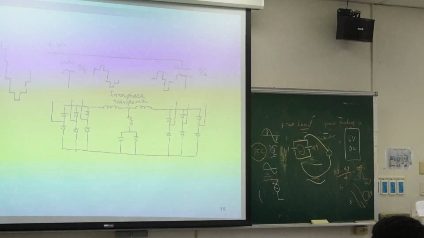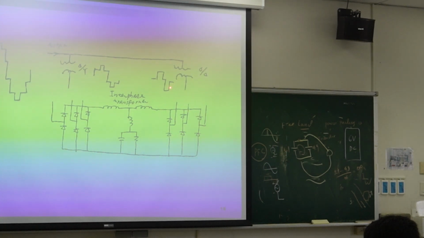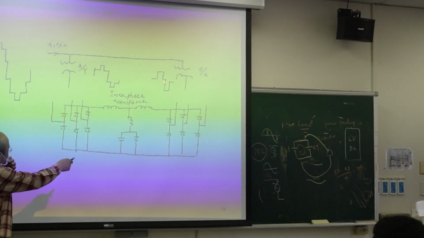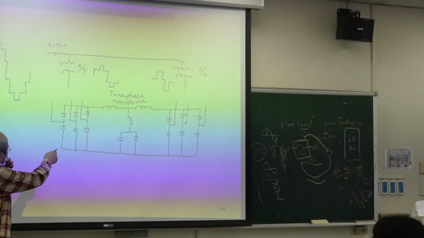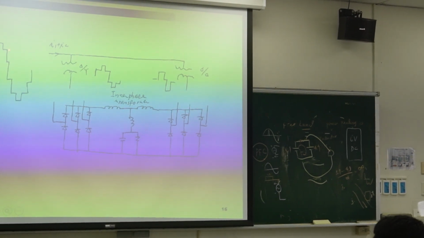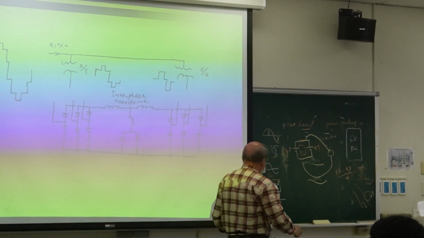So ABB provided this idea, and they get a lot of money. So what is the result? If you have this current and this current, now from here I1 plus I2 becomes this current. Do you think this is close to sinusoidal? Which one is more close to sinusoidal? Which one? This one. Why? 1, 2, 3, 4, 5, 6. So we call it 6%. So we call this multi-pulses.